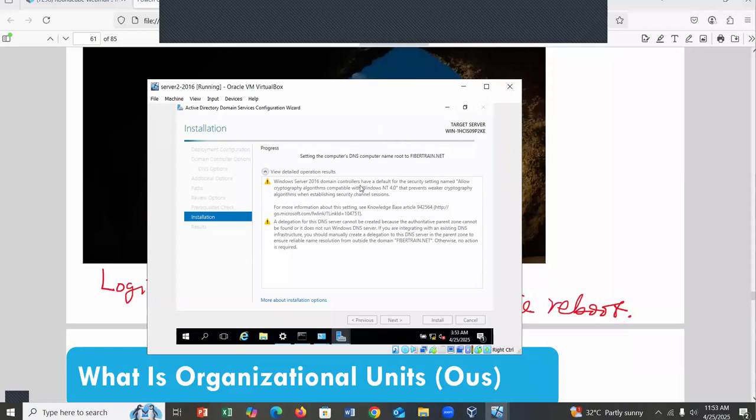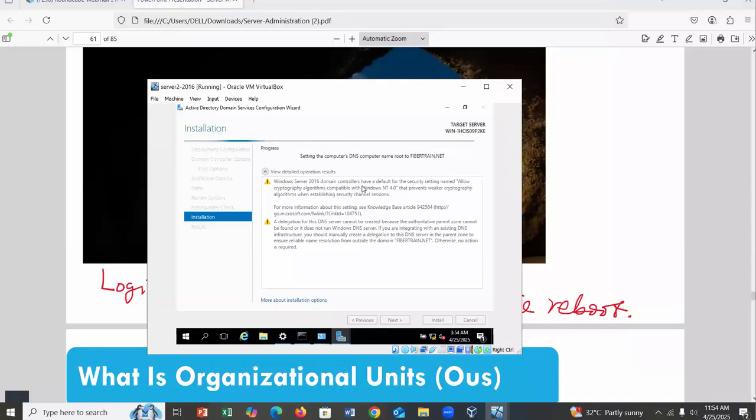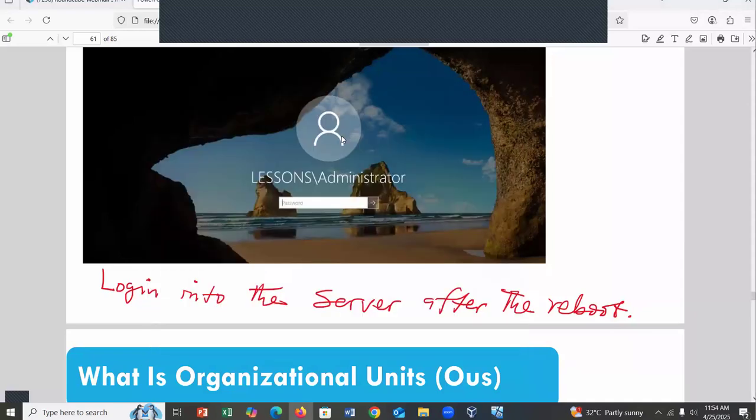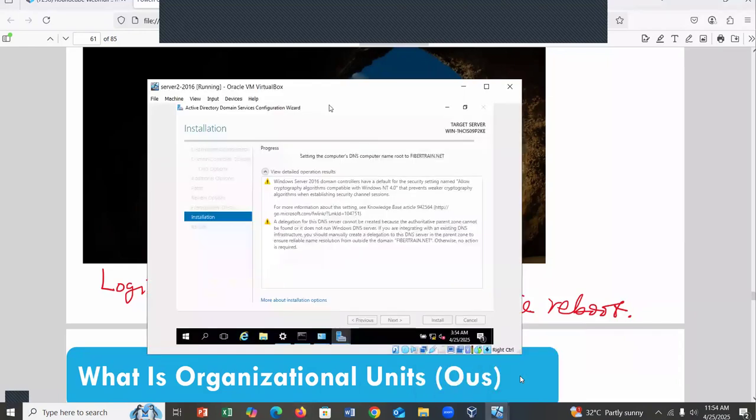So let's hold on for the installation. Wait for our server to finish the installation.